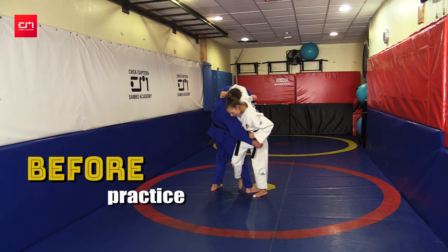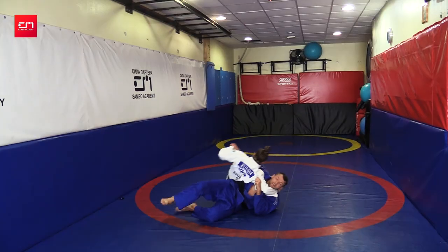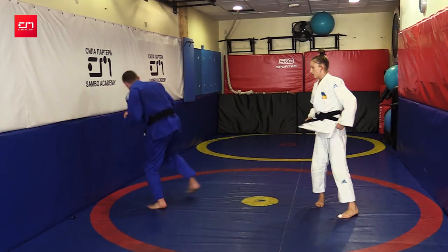Leg goes there, arms down. Like this, one, two. Try like this.